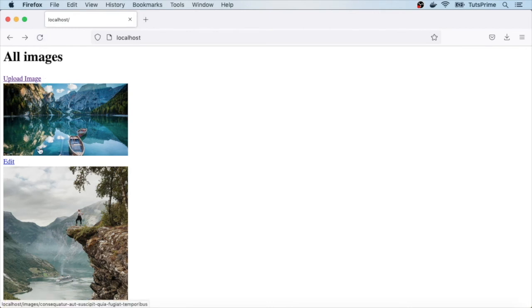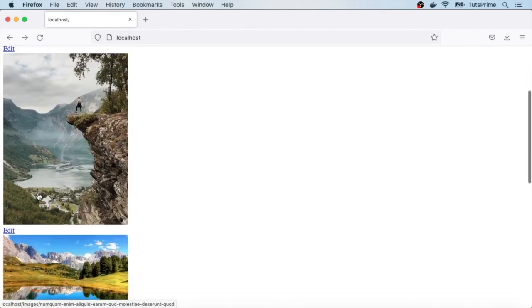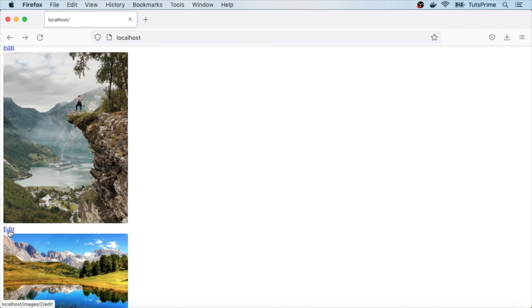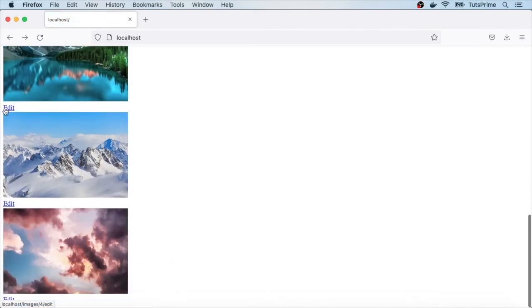Here we have an edit link added to each image. Let me edit one image. Here I get a 404 error. Let me see another image. We still get a 404 error.